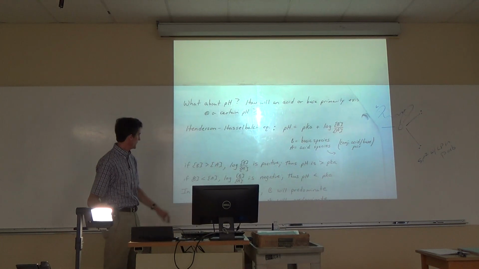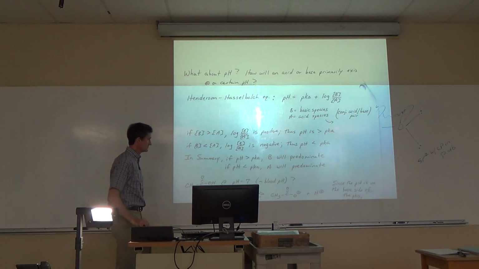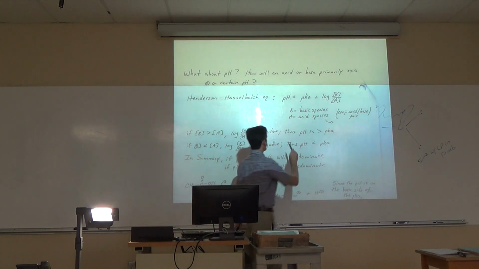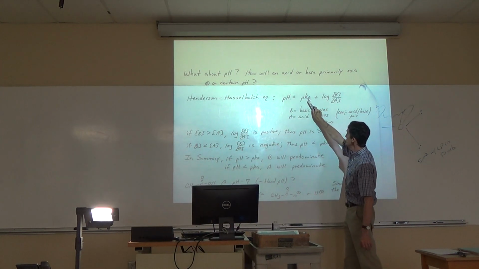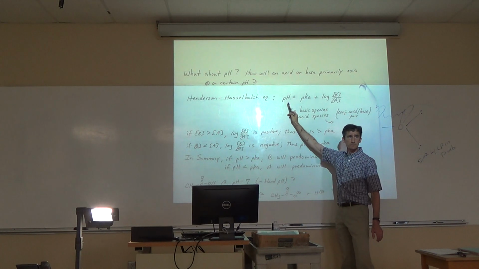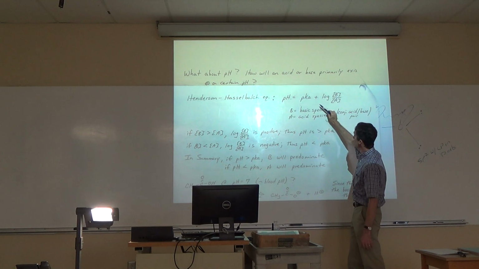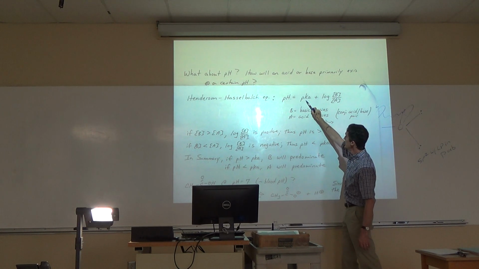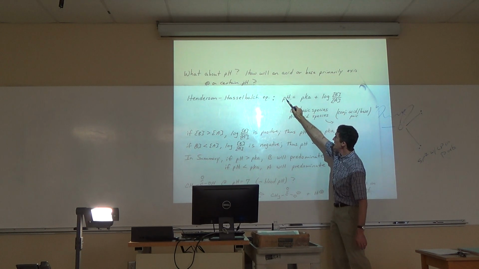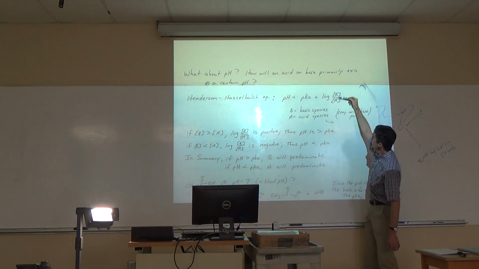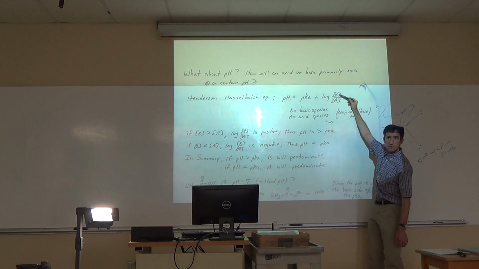You can look at this here. In summary, basically you have three different variables here, and if you know two of them, you can determine the other. All right? You know the pKa, and you know the pH, you'll be able to then determine the ratio of B to A in this map.